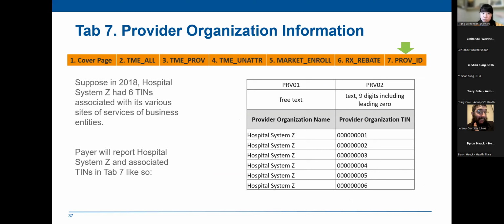You might have multiple rows with hospital system Z as the org name with unique different TINs. And that helps us with merging of the 30+ payer files, because there might be another payer that reports a provider org with TIN number 4 that should belong under the hospital system Z umbrella. Next slide.